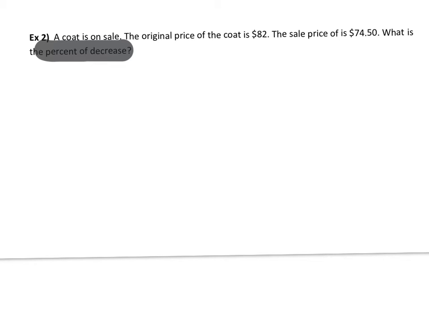Okay. All right, so next problem is a word problem, but notice how it says percent of decrease. So it tells you exactly what you need to do there, okay? So a coat is on sale. The original price of the coat is $82. The sales price is $74.50. What is the percent of decrease, okay?